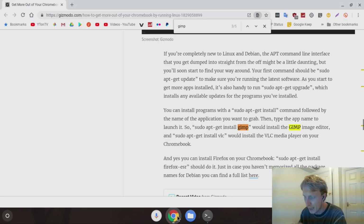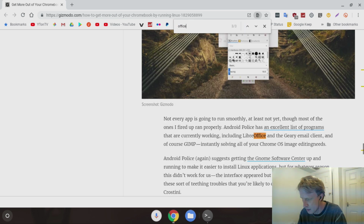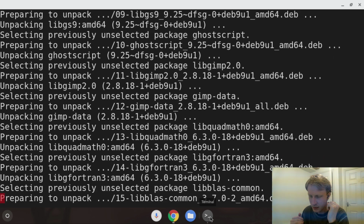And while it's installing, back on the Gizmodo article, they say that you can install the VLC player if you want, and LibreOffice, I can install that one as well, obviously by using sudo apt-get install. So we're going to see how it goes. Right now, let's wait until this installs.